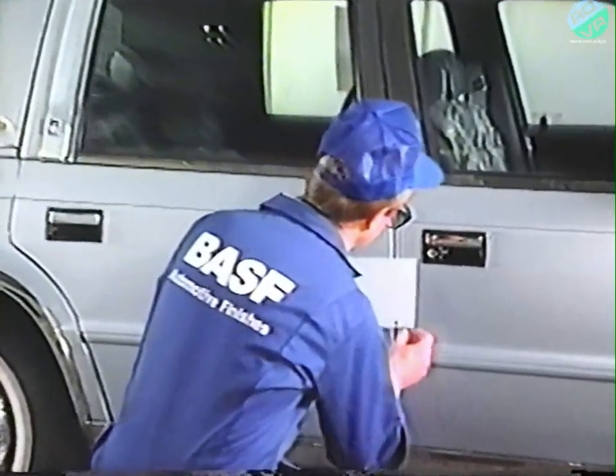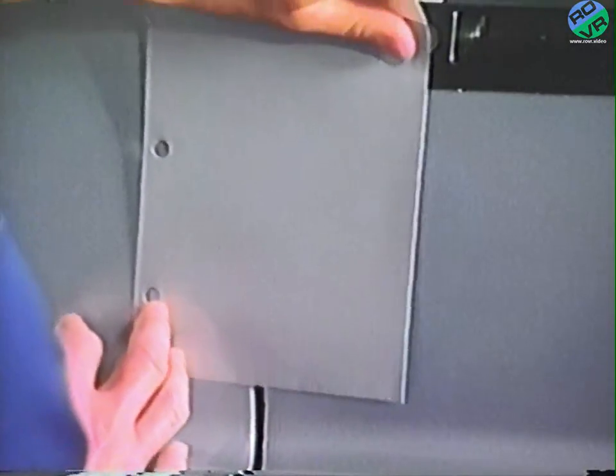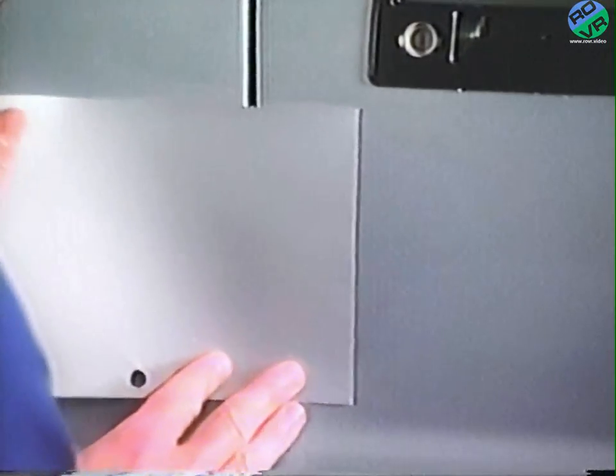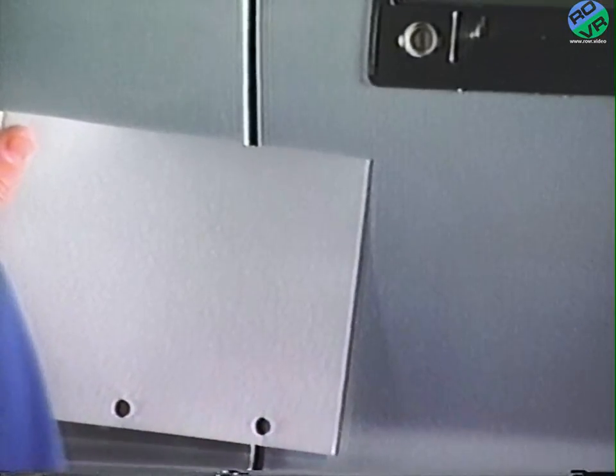When the test panel is dry, compare it against an undamaged portion of the vehicle. If there's a color shift, it's important that you understand the variables that affect the final color, because knowing how to adjust them will allow you to lighten or darken the final color. We'll group them into four categories: shop conditions, material preparation, spray gun adjustments, and spray techniques. These variables will either speed up or slow down the material flashoff time, affecting its final color.